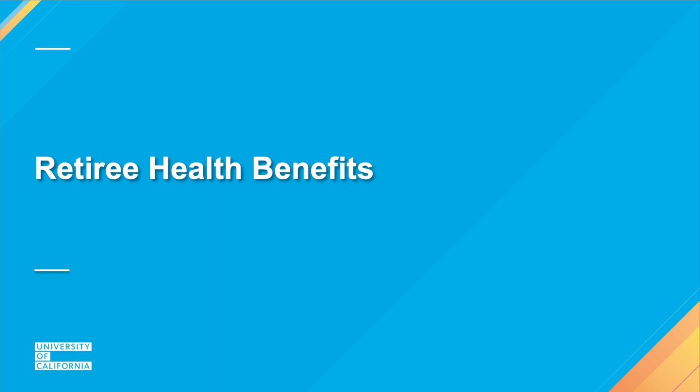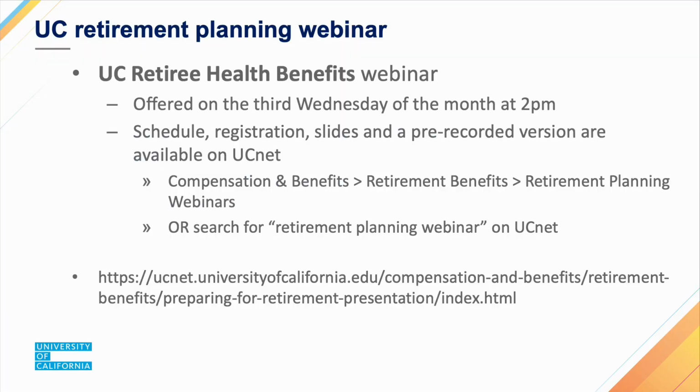Now, one of the other important benefits offered through UC to eligible retirees is retiree health for you and your family members. And for this, I do want to encourage you to find out more information about the retiree health program by attending the UC Retiree Health Benefits webinar. It's offered on the third Wednesday of each month at 2 o'clock.